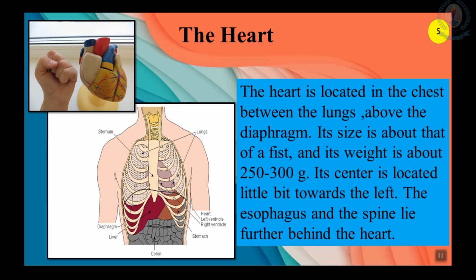The heart. Your heart is a pump. It's a muscular organ about the size of your fist and it's located slightly left in your chest. Together, your heart and blood vessels comprise your cardiovascular system, which circulates blood and oxygen around your body. In fact, your heart pumps about 2,000 gallons of blood every day and it beats about 100,000 times in one day. That's about 35 million times in a year.